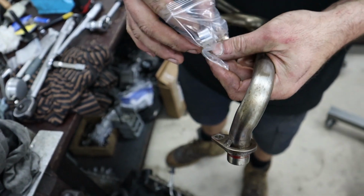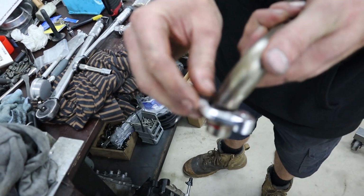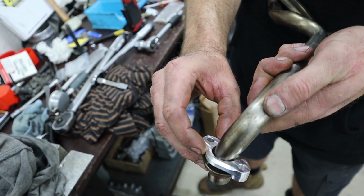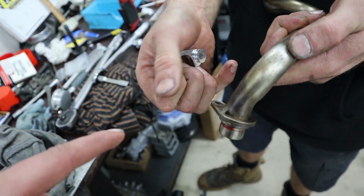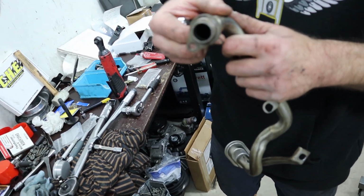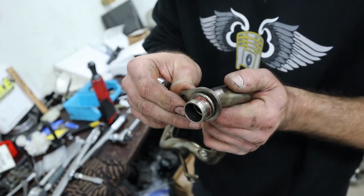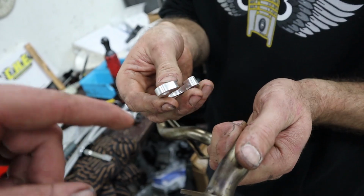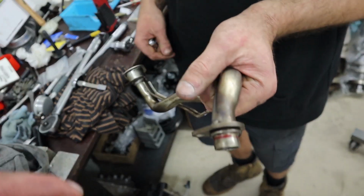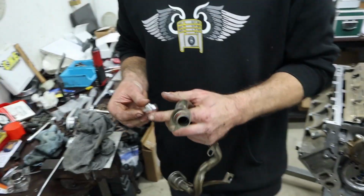At first we thought that it was just old school guys tack welding the pickup tube to that collar, because it is an old school thing to do. It's an old small block Chevy leftover thing. But some of the ones we've seen look very factory, so we still are unsure at this point whether it's a factory thing or not. But in either case, our pickup girdles, which are designed to hold this, will not go over those welds. So you do need to grind these welds back a little bit to ensure that the pickup girdle fits if yours has one of these welds on it.